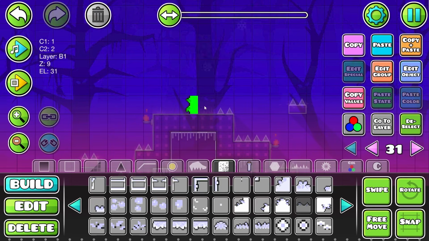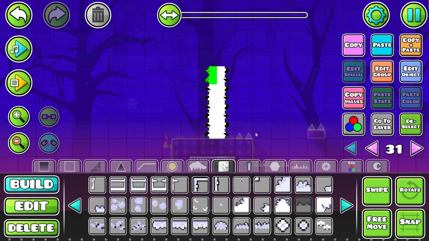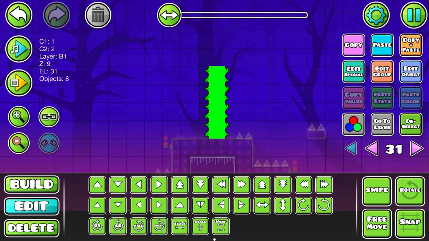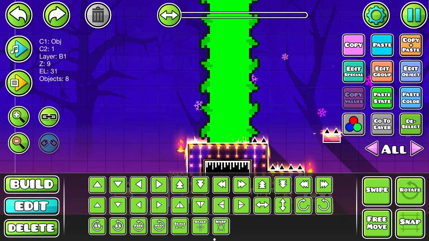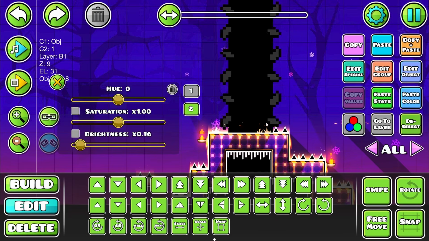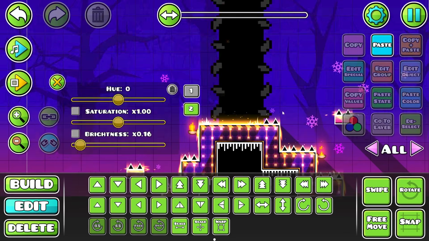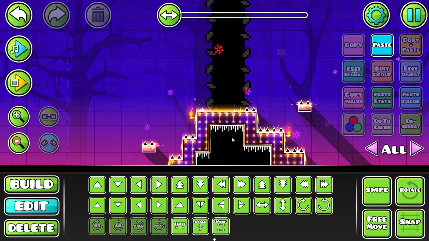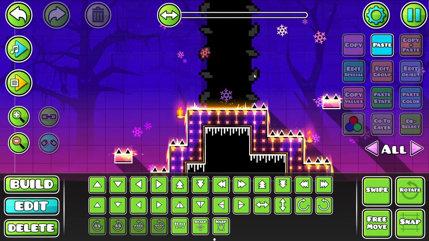You could add something like these guys, and these you can find in the pixel blocks, and just scale them up like crazy, and then give them very dark colors like 0 and 0.16 and place it in the background. So this time you guys are gonna see that this is how it's gonna look. This is no longer like block design stuff, but to make it look spicy, you gotta add some of that stuff.